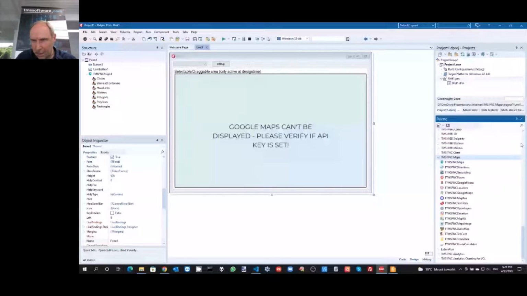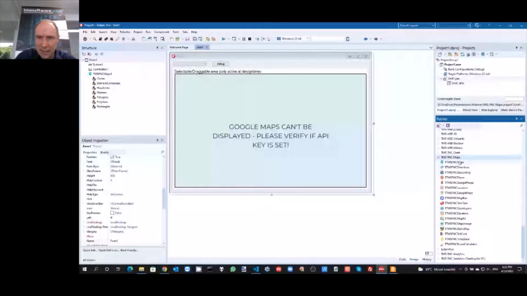What we can see is the FNC Maps control itself to visualize the maps, and already a couple of non-visual components that we will cover in a moment to calculate directions from A to B, to perform geocoding, for places lookup, to get the location of your device, etc. You also notice that here there are a couple of components like TMS FNC Google Maps, TMS FNC Mapbox, TomTom, OpenLayers, etc.